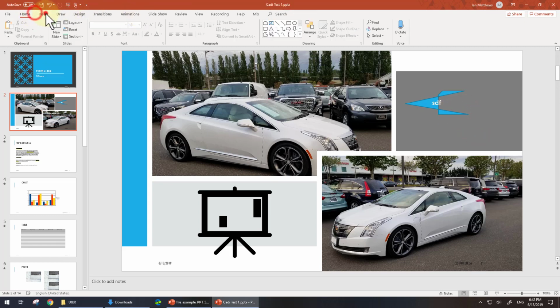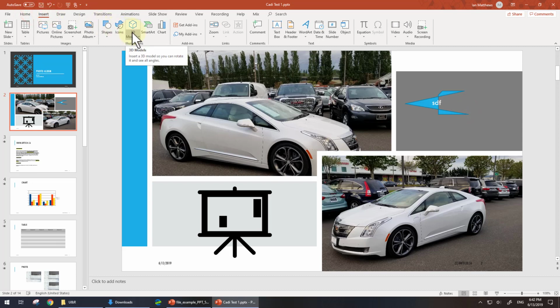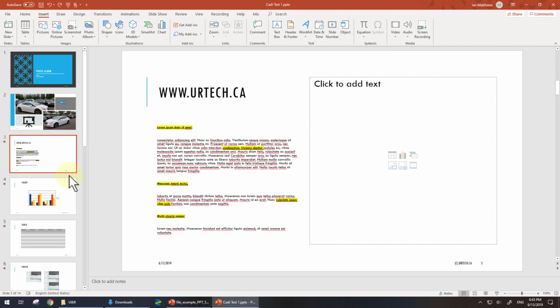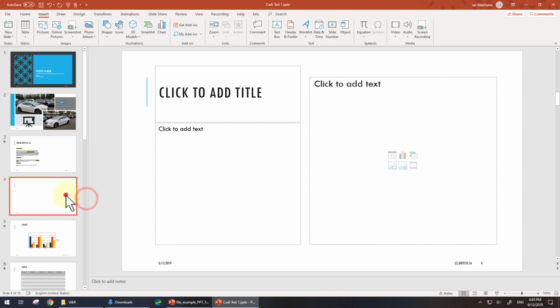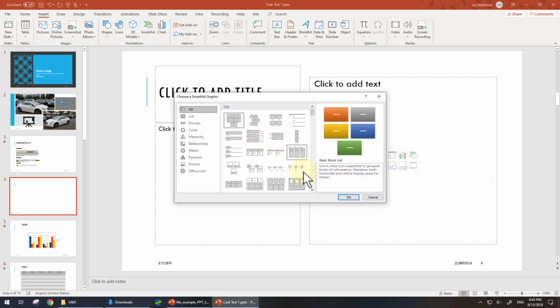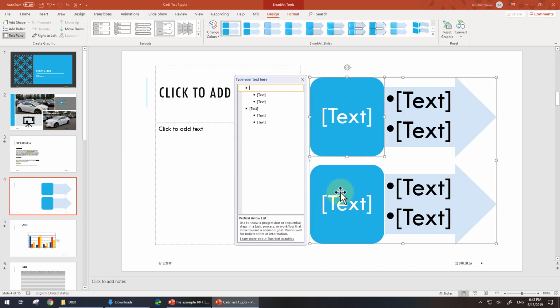Insert SmartArt, another very useful thing that is underutilized but really shouldn't be. Let's bring up a new slide. So I'll just select New Slide, nice and plain. And here I'm going to select Insert and then SmartArt. And SmartArt you might know already about, but there's a few things you may not be familiar with. So let's pick this one for fun. It's one I haven't used before.